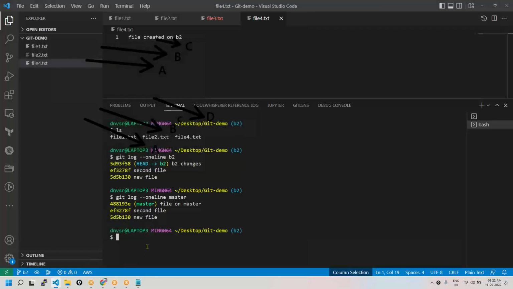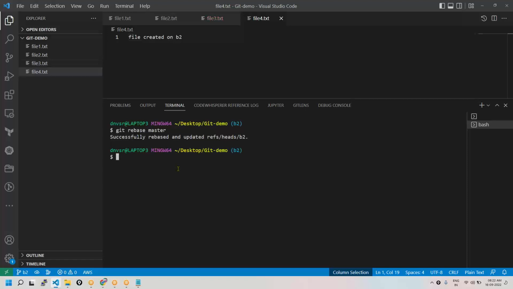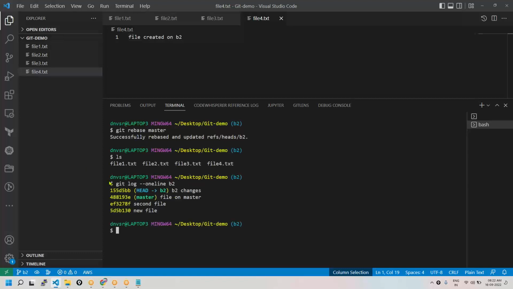So let us do the rebase now. Git rebase master. Okay, it has rebased. You got the file as well as you will get the log. Get the log of B2 because B2 will be the one which is affected.